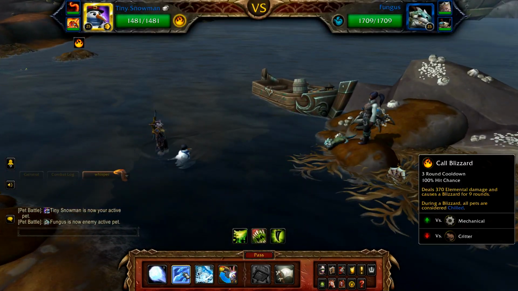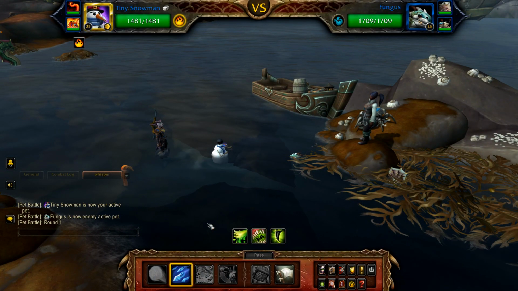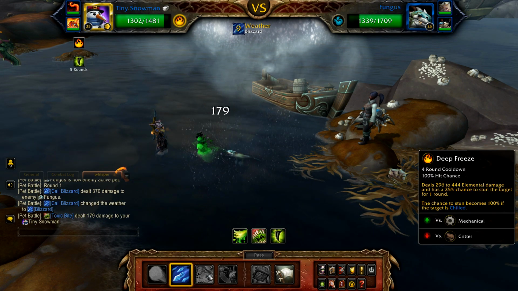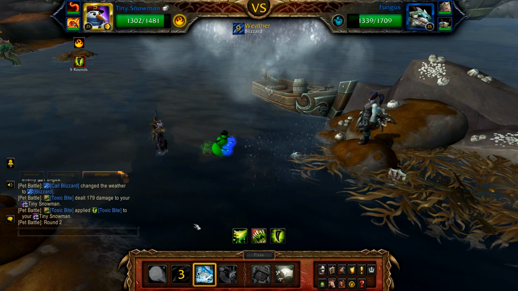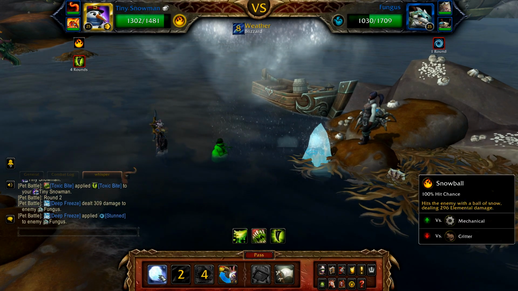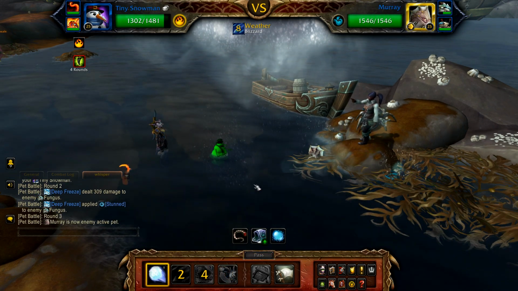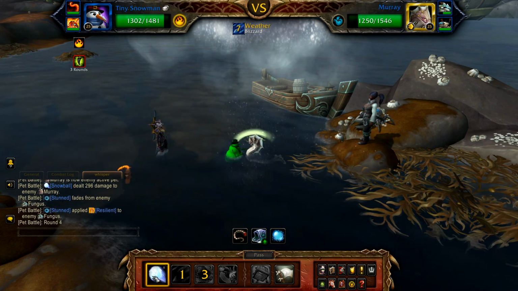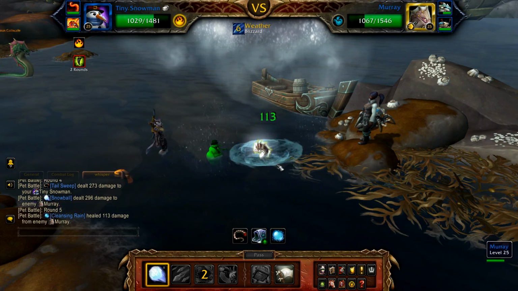Start with Cold Blizzard. Followed by Deep Freeze. And then Snowball. Fungus will be stunned and will swap out for Murray, who will then be hit by this. Continue casting Snowball until Murray uses Cleansing Rain and changes the weather effect.